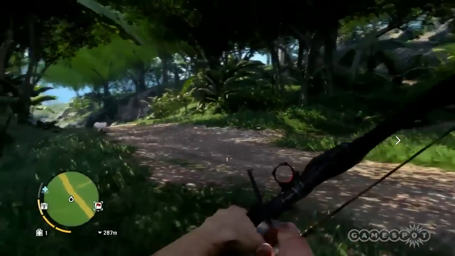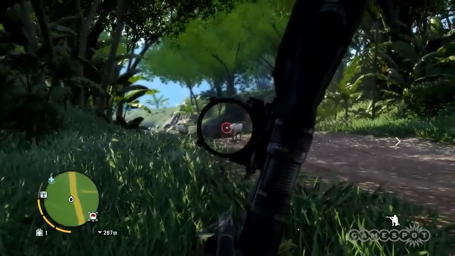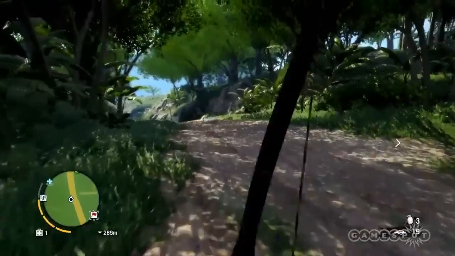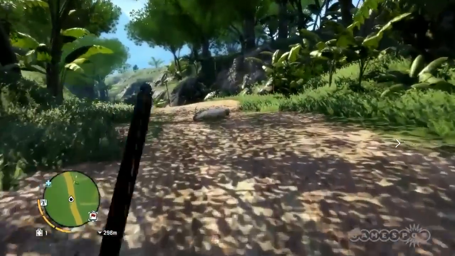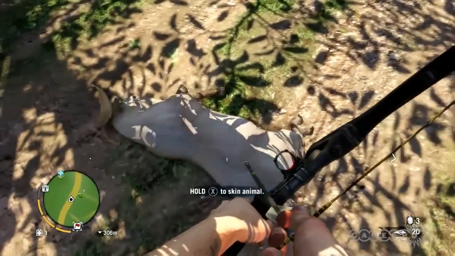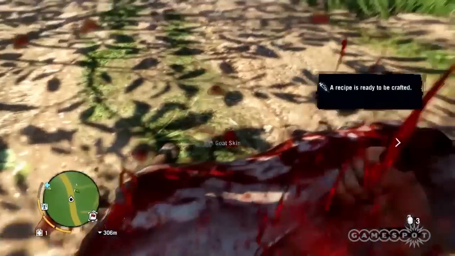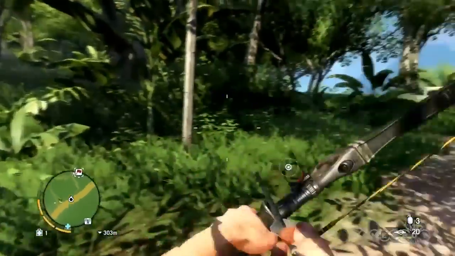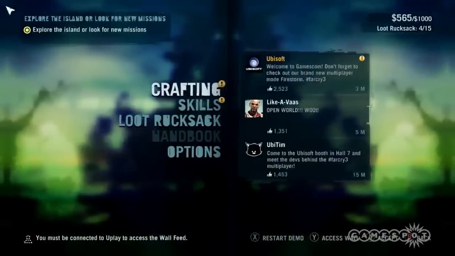Right, so we spotted a couple of goats. We're going to kill the goats with extreme prejudice. That's quite unfriendly, I thought. That was more unfriendly, though. Yes, certainly. All right, so we skinned the goat, so now we've got a skin from the goat, so we can use that to craft.